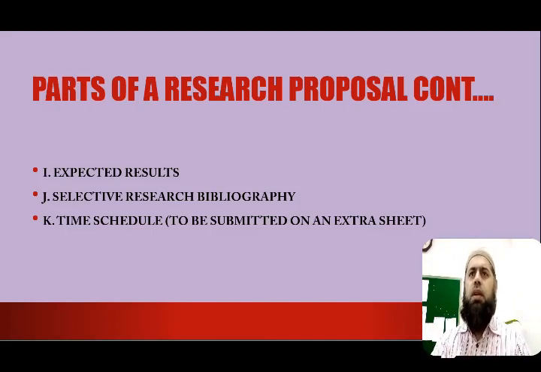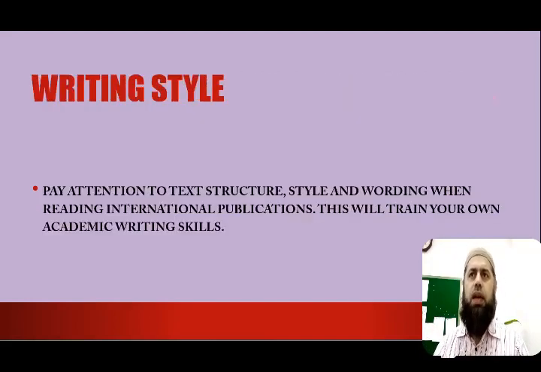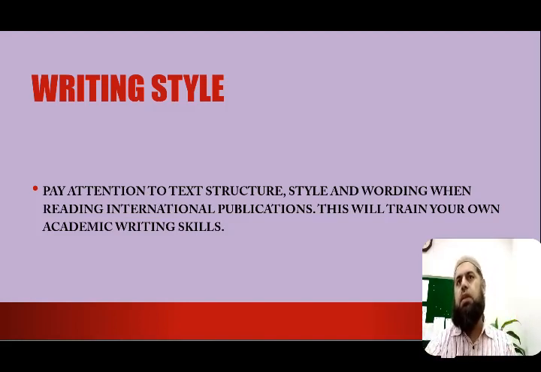About your style, pay attention to the text structure, style and wording when reading international publications. This will train your own academic writing skills, and be sure it is clear and brief, and follow a factual style. Never get emotional, never lecture or campaign. Use facts and figures when describing a problem. Do not use flowery phrases and buzzwords to make the text look more impressive. Do not be over-optimistic or overconfident with regard to outcomes. Use rather a tentative language expressing a certain degree of uncertainty.